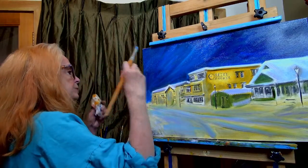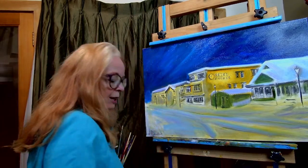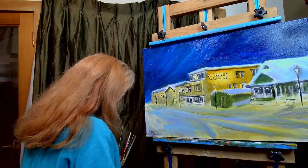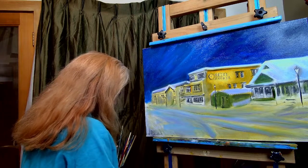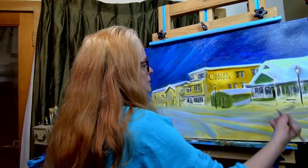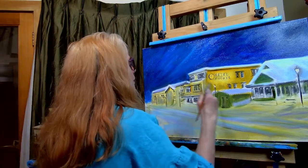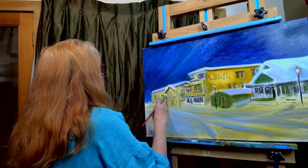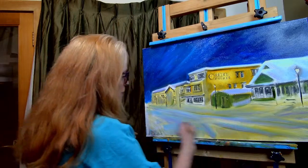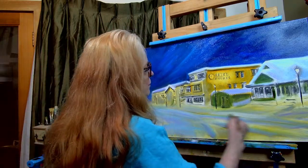Now, I've got the bluish snow, and I've got that lavender snow, and now I'm going to come in with my other brush with a lot of white and a little bit of yellow, or that orange color. Really, really warm. And then I'm going to say, well, where is this shining? Here's our lamp there. Really nice. Put that right there. And put a little bit there. Little tiny lamps like that. Yeah, that looks good. And then we'll start punching up the snow. Punching up the snow like this. Like that.